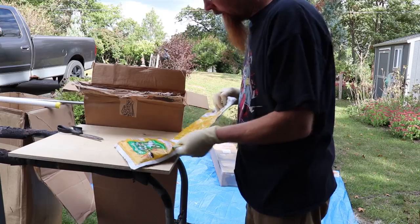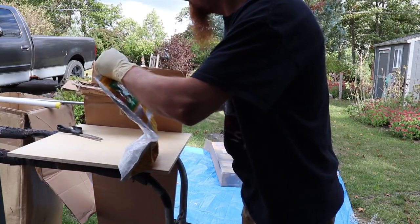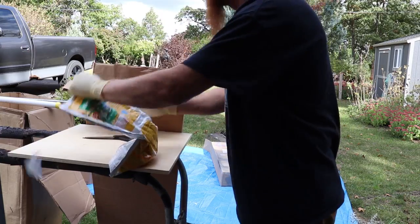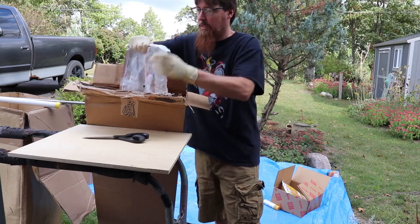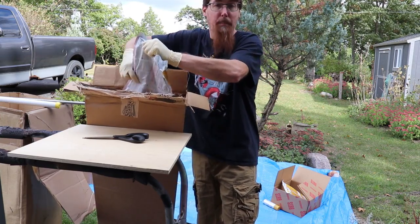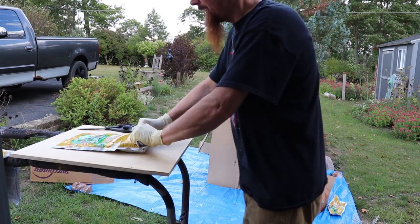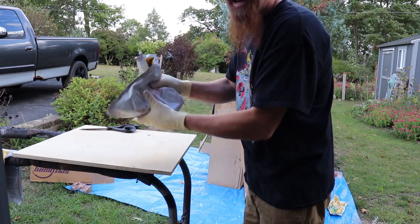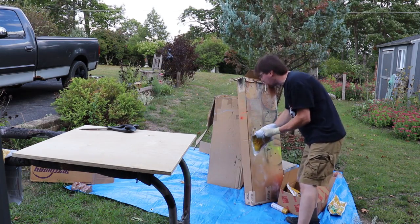All right, let's cut our corner and start filling this box up. Ooh, it's nasty. Even smells like popcorn too. Okay, YouTube, so we're gonna dump another bag in our tall, skinny one. Oh, we're about halfway, maybe a little less than halfway on that really tall, skinny tombstone bag right here. About up to here or so.